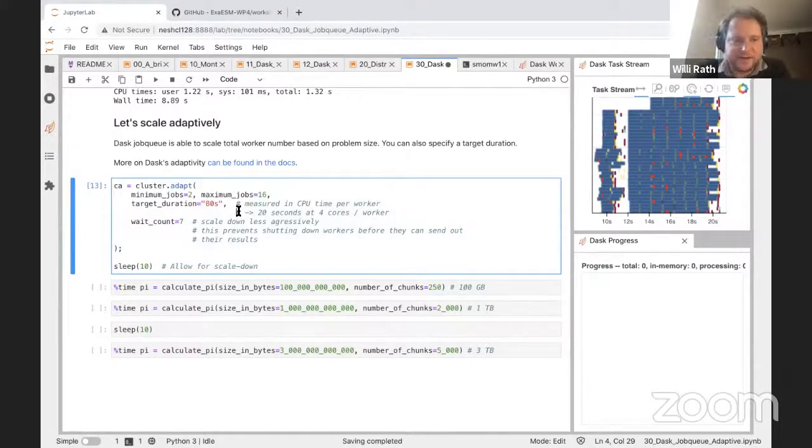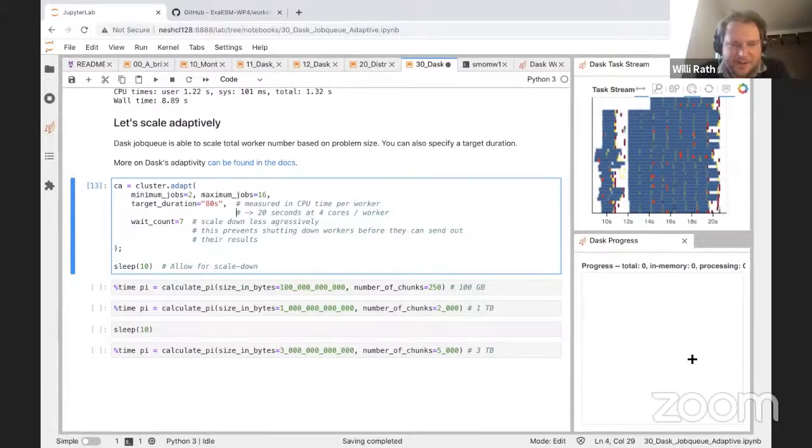and the internal behavior of Dask is that every second or so, it checks how long it is calculating already on everything that the scheduler is handling at the moment. And what's my target duration? If the target duration is bigger than the amount of time Dask estimates from the history of the calculation it will take to finish, then it will decide to increase or decrease the number of workers.